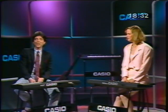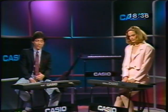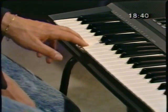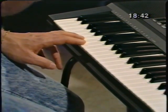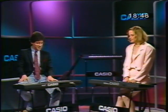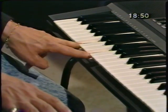This will give you the minor chord with the name of the lower of the two keys that you are pressing. For example, if you press C and D, you'll get a C minor chord. Now, the two keys don't have to be next to each other for this to work. So, if you press a C and then an F, you'll still hear a C minor chord.